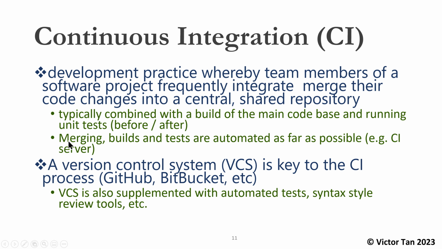Okay, now for a DevOps workflow, the merging process, the integration process, the building process, and the testing process are going to be automated, which means it's all going to just run automatically in the background without the developers needing to manually get involved. Okay, so automation is a key feature of any kind of DevOps workflow. It's also a key feature of your CI/CD pipeline. And we are going to use a CI server for this purpose to automate this. One of the most popular CI servers is of course Jenkins, but there are also obviously other options as well.